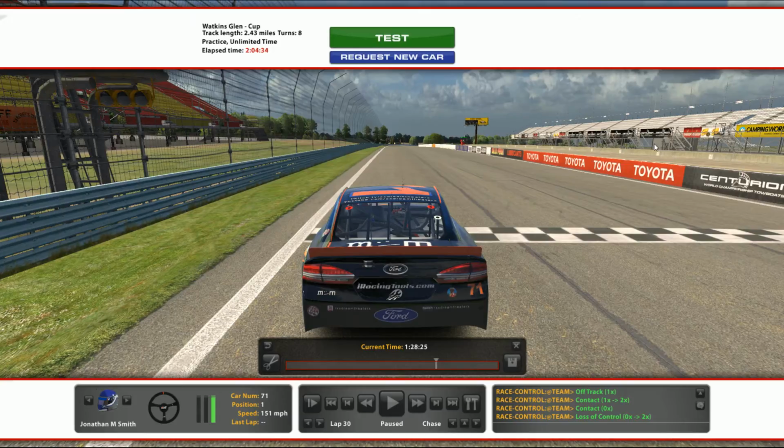Unfortunately for me this week, real life is going to get in the way, and I may be able to race it Thursday, but that's going to be it. So pretty sad about that.